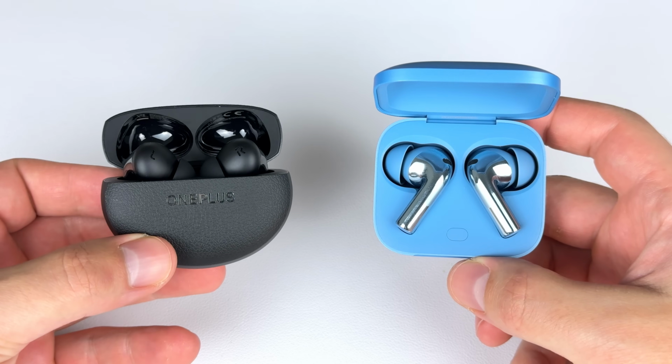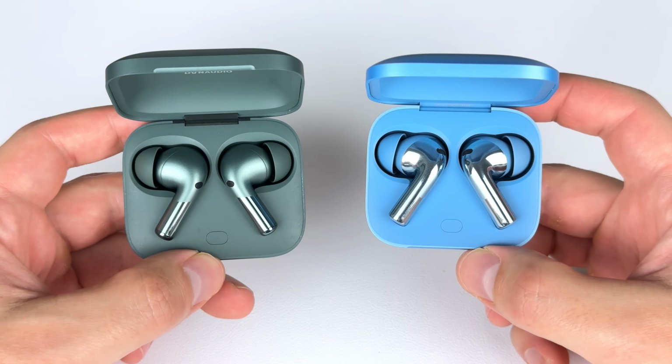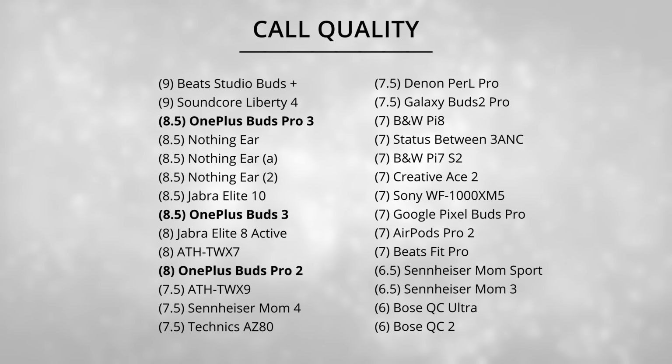Now the call quality itself is very similar to the Buds 3, which is only just slightly better than the Pro 2. So all 3 buds are up there with the best when it comes to call quality. So I think the Pro 3 block out background noise slightly better, but the volume is slightly lower as well. But here are the samples compared to the Buds 3 and the Pro 2.